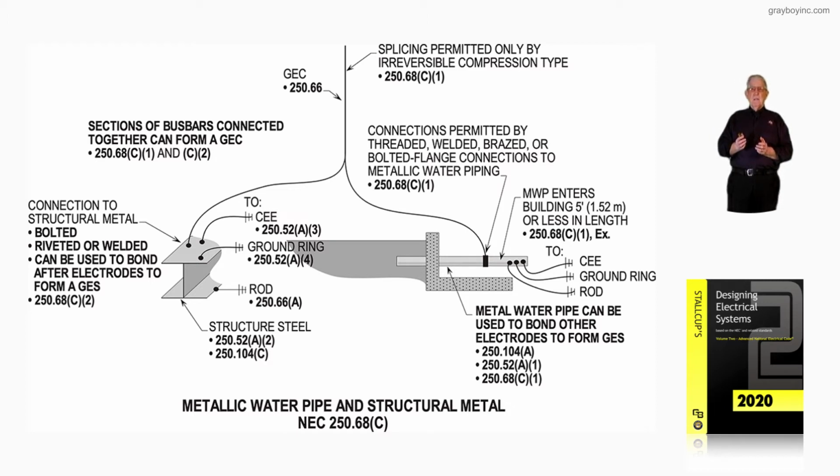Metal water piping can be used to bond other electrodes to form a grounding electrode system. Within 5 feet of where it enters the building, if 10 feet or more of it is in the earth, it is an electrode. So we're saying here, yes, you can bond all your electrodes to this. Notice the grounding electrode conductor from the service is bonded in. And then notice you have a concrete encased electrode, a ground ring, a rod, all of that connected there.